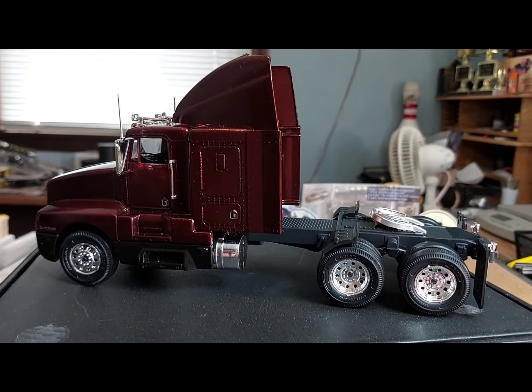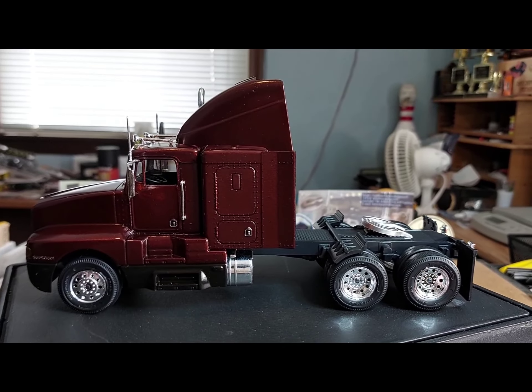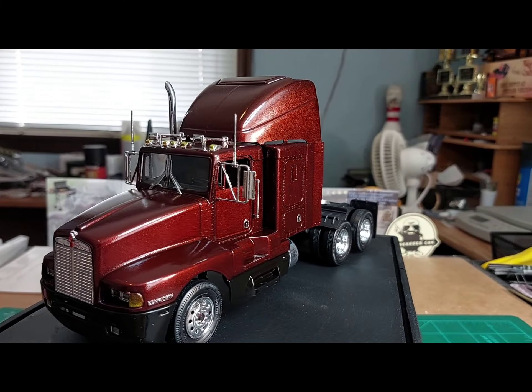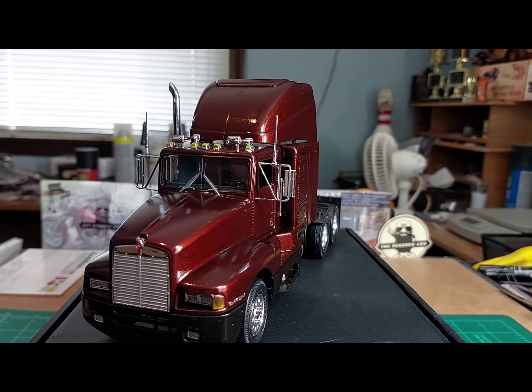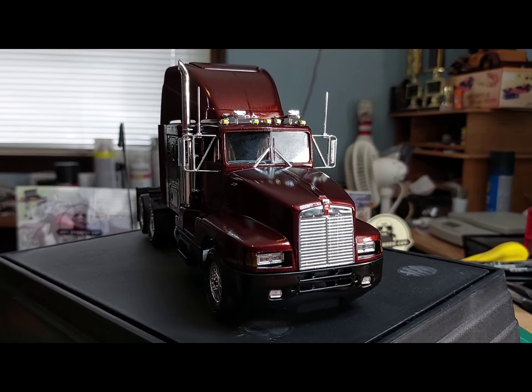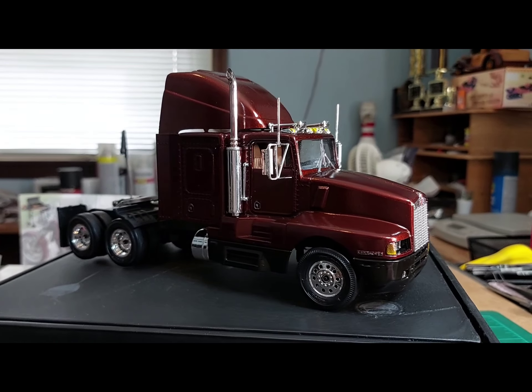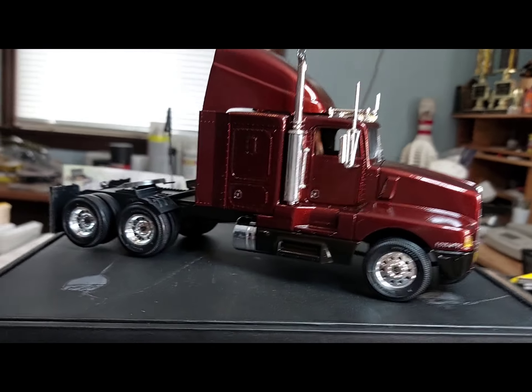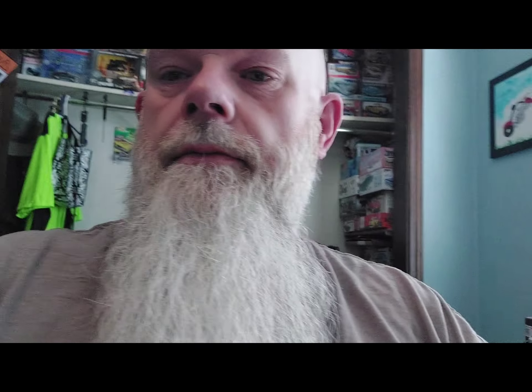We finished up our small scale group build semi truck, put on by Brian at BG's Model Workshop and Sean over at the Scale Model Car Guy channel. I think it turned out all right — for a snap kit, it's pretty decent. We're gonna turn it around here and show you what we got and see what y'all think. And there we go, folks.